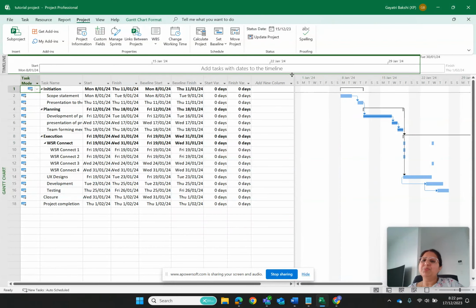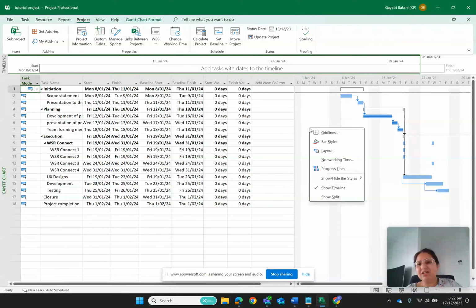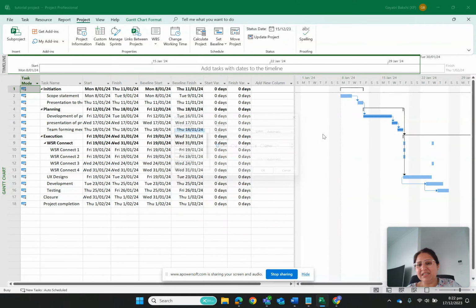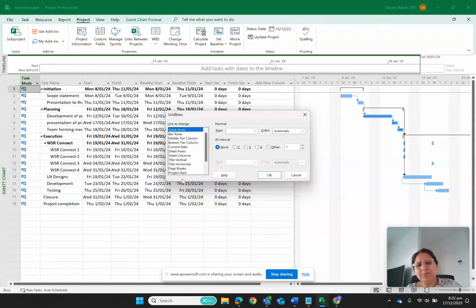In my personal opinion, my preference is that I should have this status line visible on my project plan. And how I can make that, I just right click on this and say go to grid lines. And from grid lines, there are a number of options that you can use to create grid lines on the project plan. So I am going to select status date.